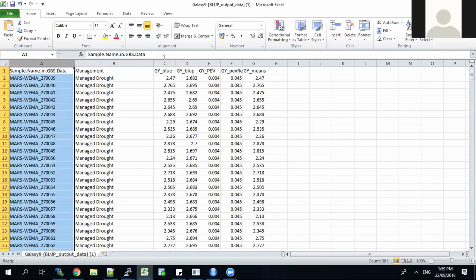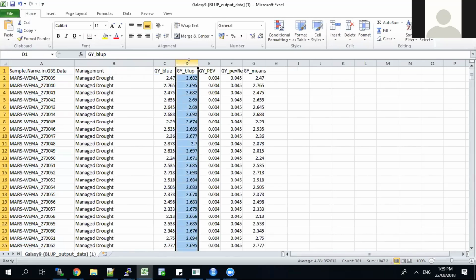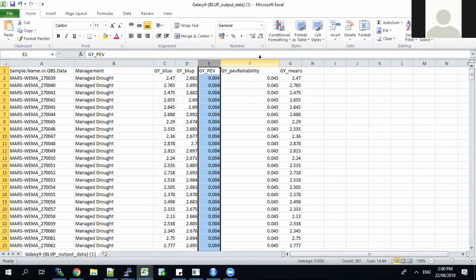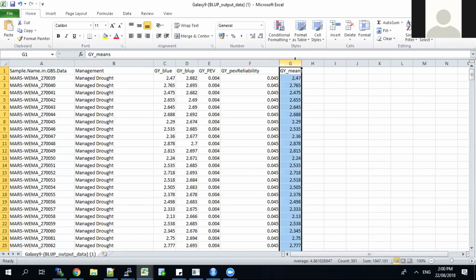And you have the output of the grain yield for BLUP, calculated as a predicted BLUP, and also the prediction error variance, and also the reliability, and then you also have the means, just the simple mean for all the entries. So this is your BLUP calculator output values.